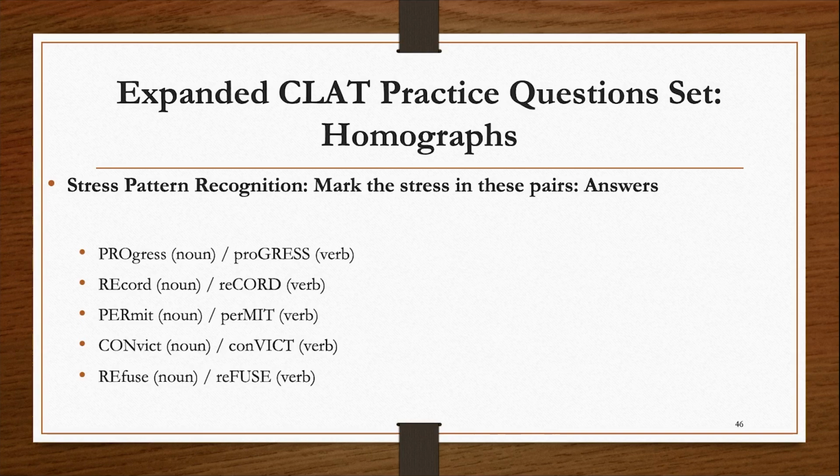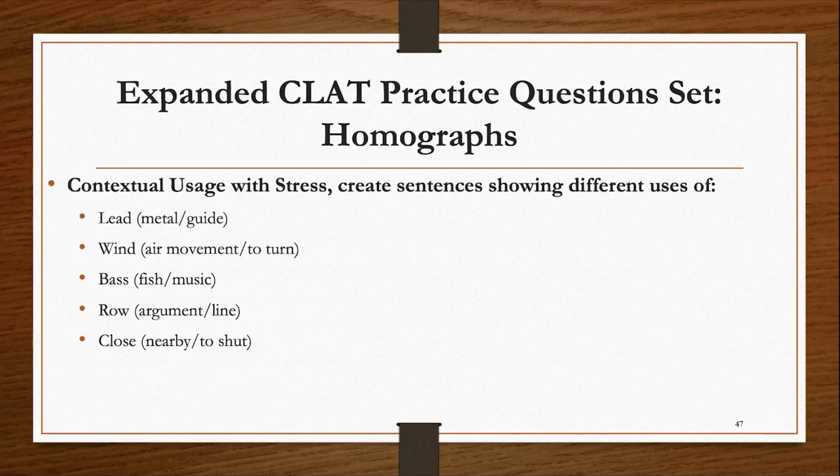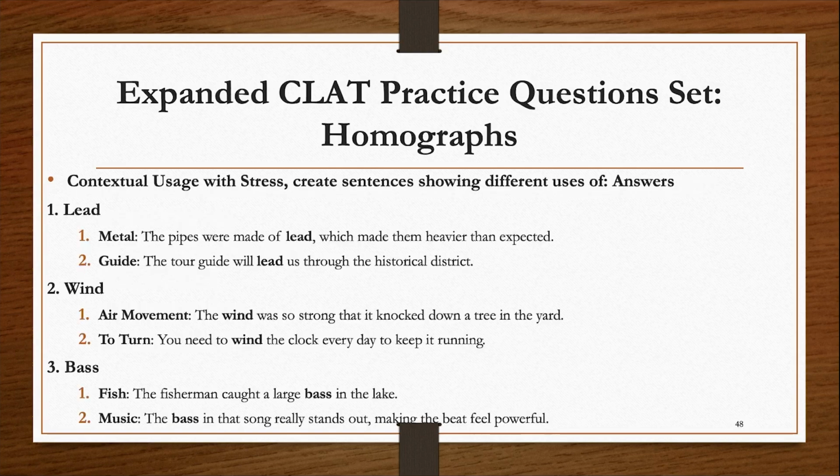This is how the stress patterns will work. Now, contextual usage with stress: create sentences showing different uses of LEAD, WIND, BASS, ROW, and CLOSE. Now we have discussed all of this. I hope you remember. So you can create sentences on your own, and then eventually we'll move to the answers. So let's see what the answers are here.